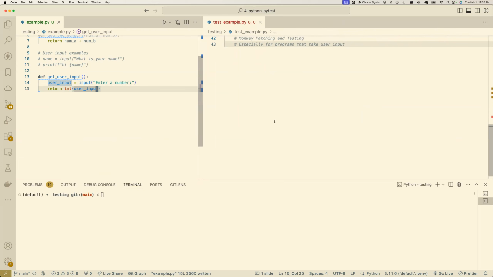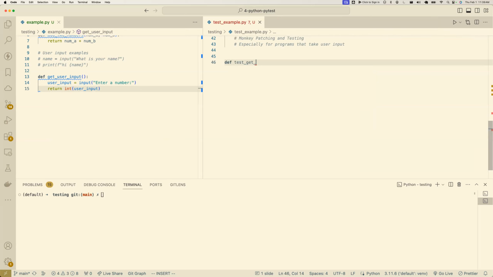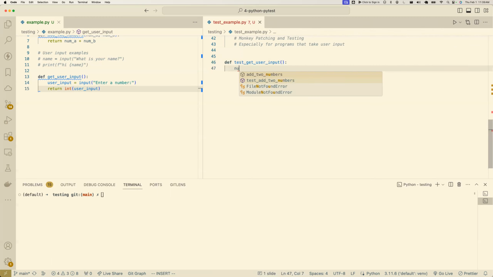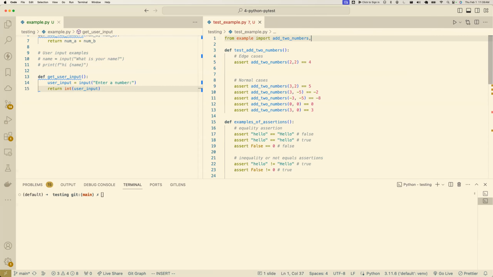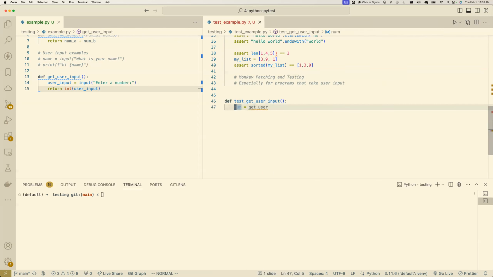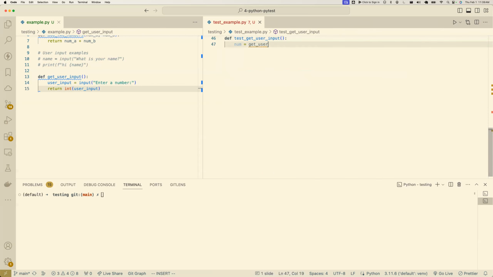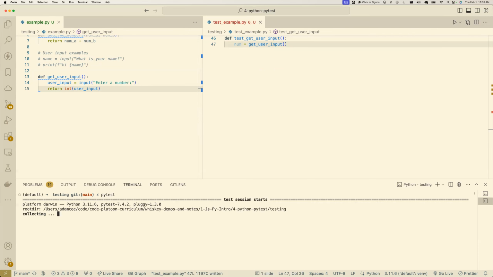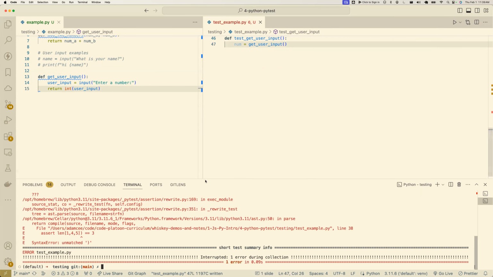Now, how can I test this? Because I can't just call, and let me import it. That would help as well. I can't just call this. Let's see.